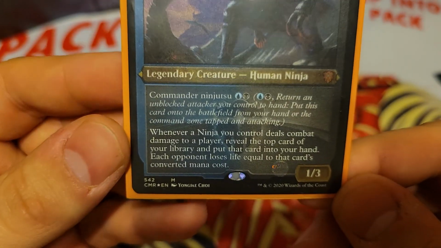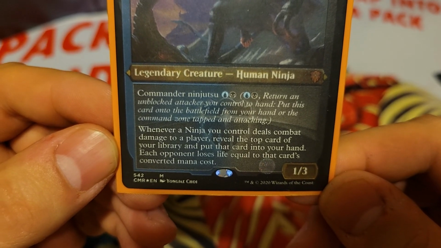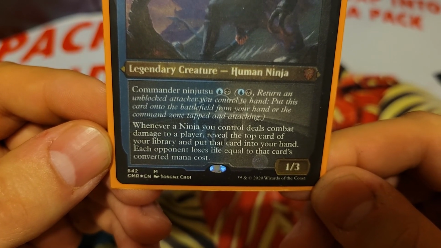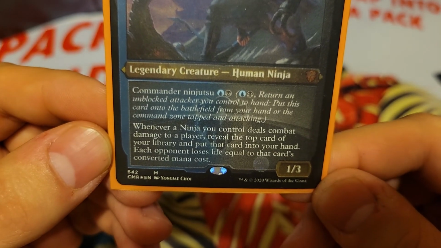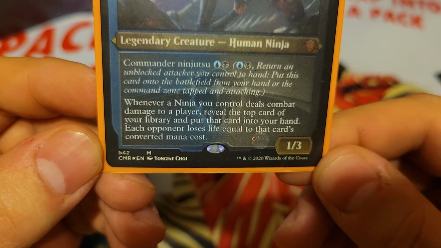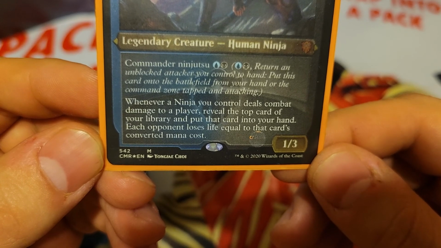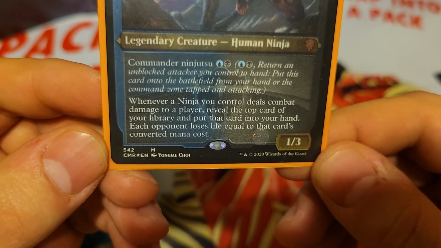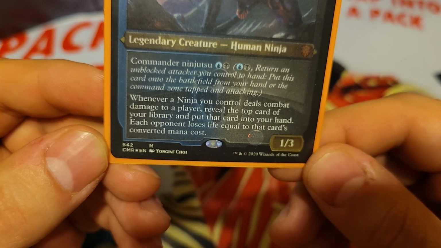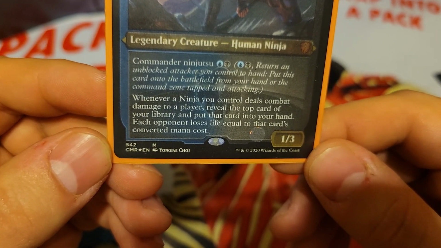And then she has an ability, a pretty unique one, called Commander Ninjutsu, which is 2 mana, so a blue and a black. And you can return an unblocked attacking creature you control, and then you put this card onto the battlefield from your hand or the command zone tapped and attacking. And then she has the ability of whenever a ninja you control deals combat damage to a player, you reveal the top card of your deck and put that card into your hand, and then each opponent loses life equal to that card's converted mana cost. So not only does she draw you a bunch of cards whenever ninjas hit your opponents, but she also makes your opponents lose a bunch of life depending on what the top card of your deck is.